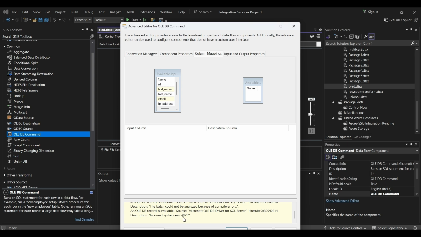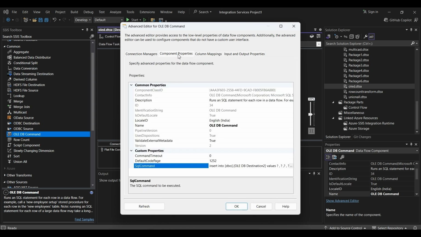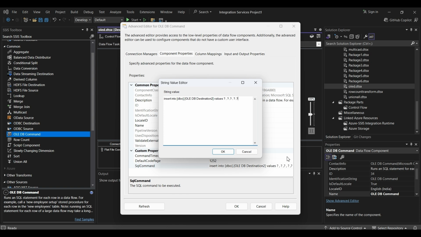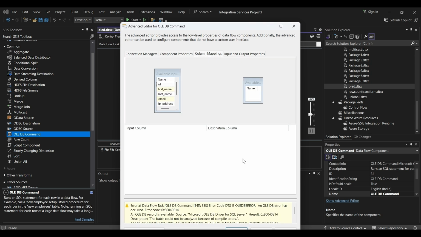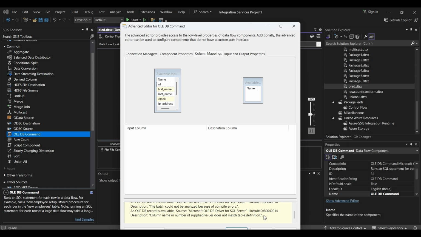It's saying incorrect syntax. You need to give an opening and closing bracket. Now it says the number of column names or number of supplied values does not match the table definition.